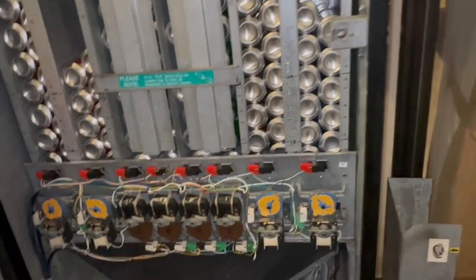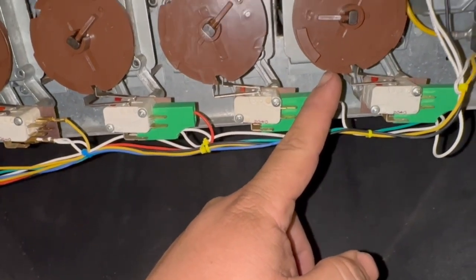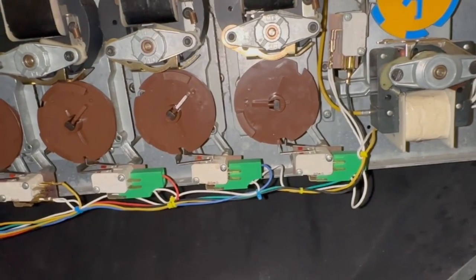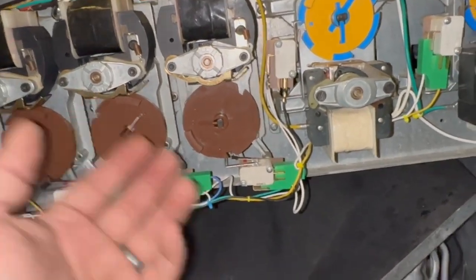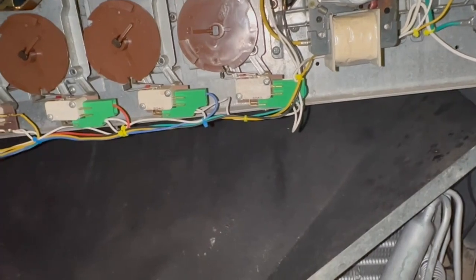When I open the door it trips the door switch, hits homing, and finishes its cycle — stopping right about here. When it jams, it homes, gets back to normal, and everything's fine. But a couple hours go by and it jams again. Anytime somebody buys something it jams. I've checked the motors — this is the third time since Friday, and tonight is Sunday. I come down, clear the jam, test the motors, run three or four cans through with no problems. Then I get home and a couple hours later I get an email saying there's a jam again.